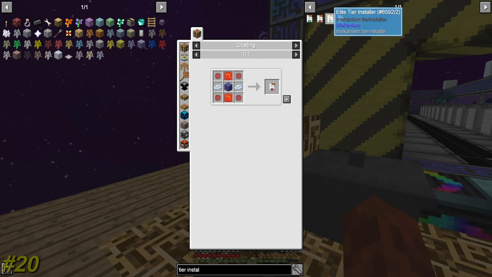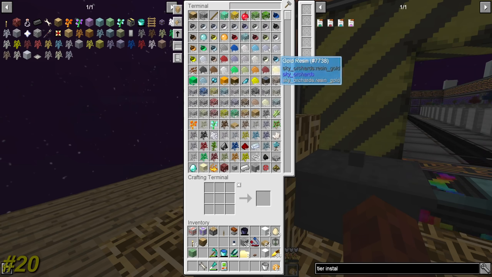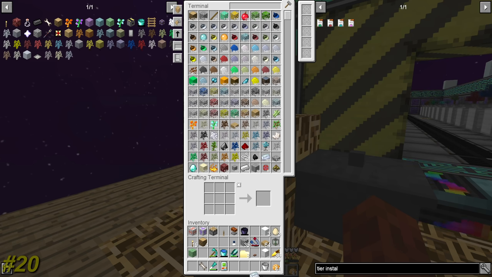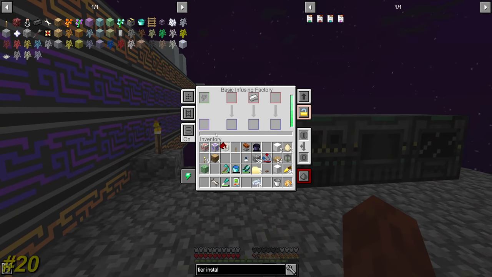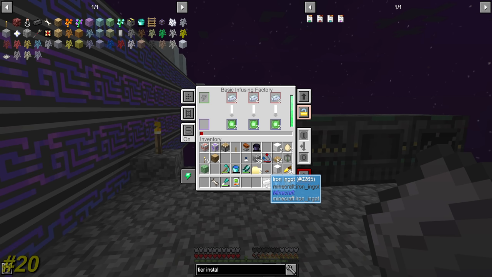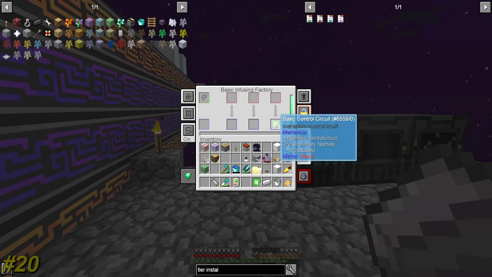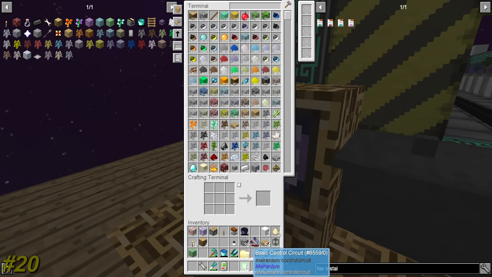Hold on. 2, 4, 6, 8. Okay, so 8 and 8. So 16. Literally just 16 and 16. Simple. Super simple. Can't shift click it in, so did that? No, it didn't. I didn't pull that out like I told it to, so 16 and 16 and done. Simple. Like I said.